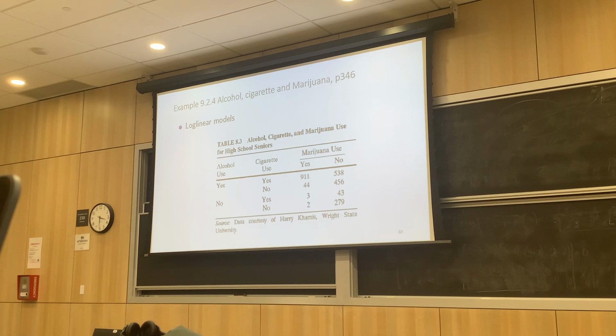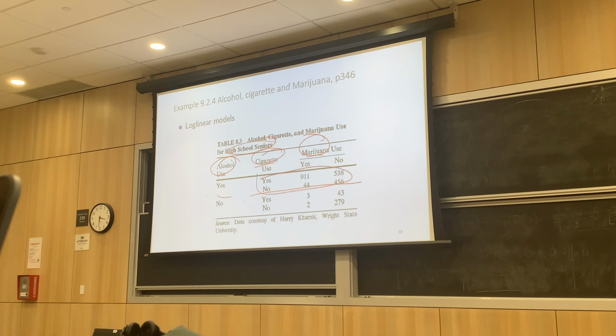After that, that's the end of these lectures. In this study, they are studying the association between three variables among high school seniors. The habits are alcohol, cigarette smoking, and marijuana use. So this is a three-way table with three variables: alcohol, cigarette, and marijuana. For each level of alcohol, we have two tables.